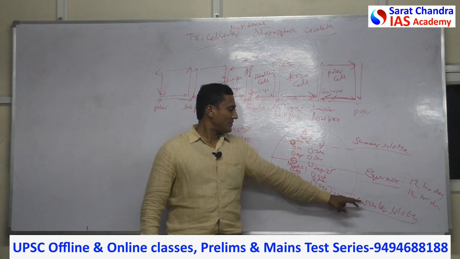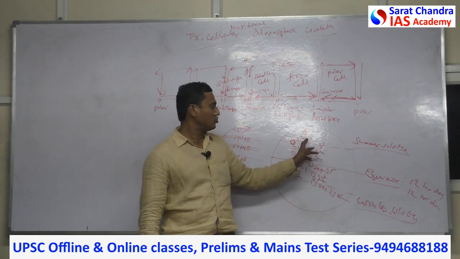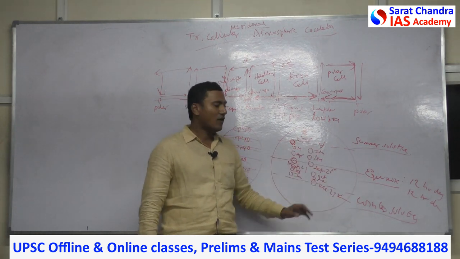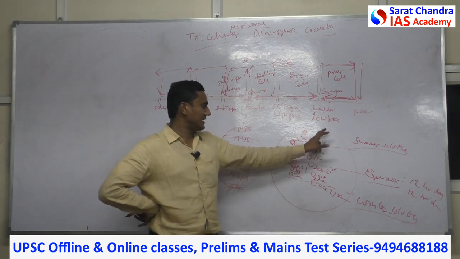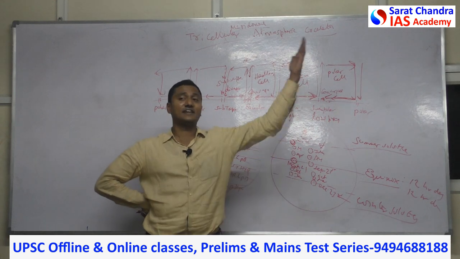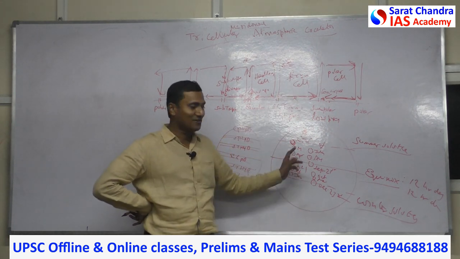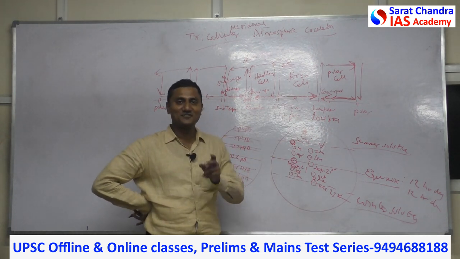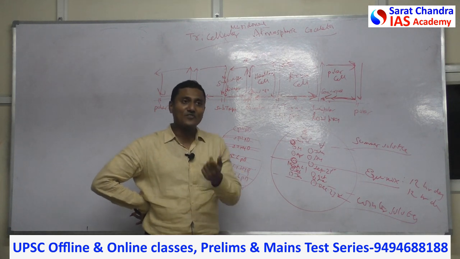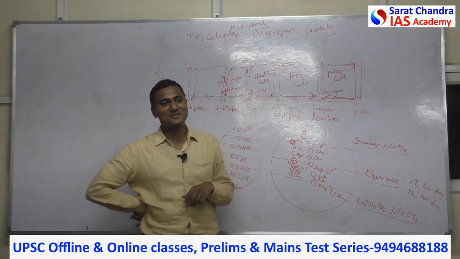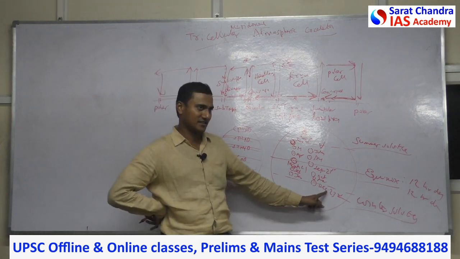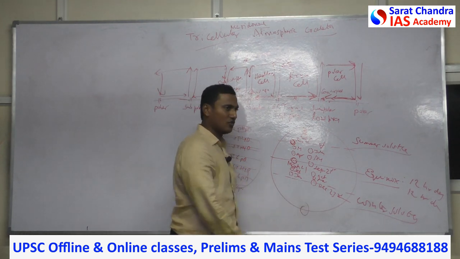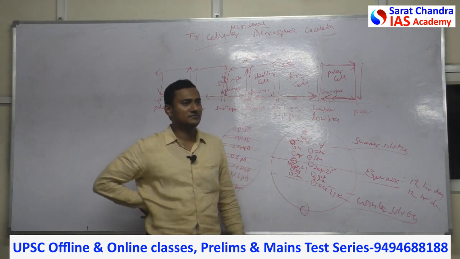Friends, see, June 21st is the summer solstice, and December 23rd is the winter solstice. On the winter solstice, not only India, the entire northern hemisphere will have the longest night. The southern hemisphere will have the longest day. You should understand the difference, so from which point of view are you talking? Northern hemisphere or southern hemisphere. For example, you tell me, on December 23rd, will the South Pole have full day or full night?